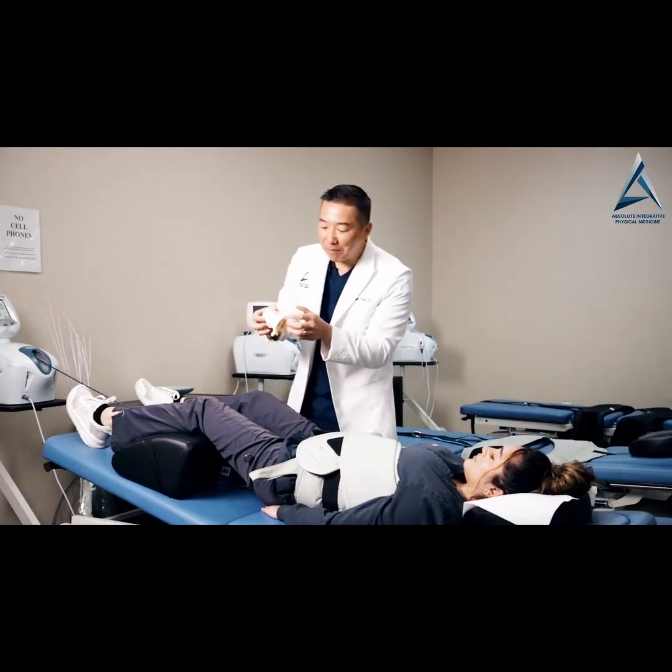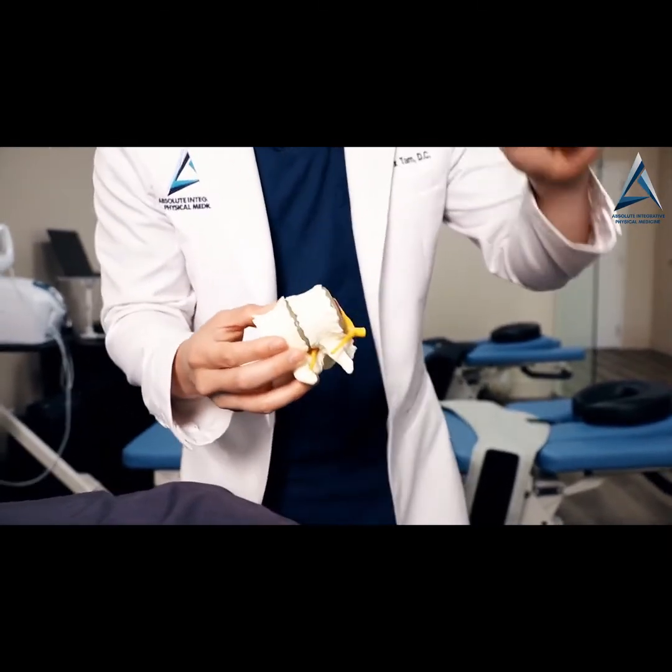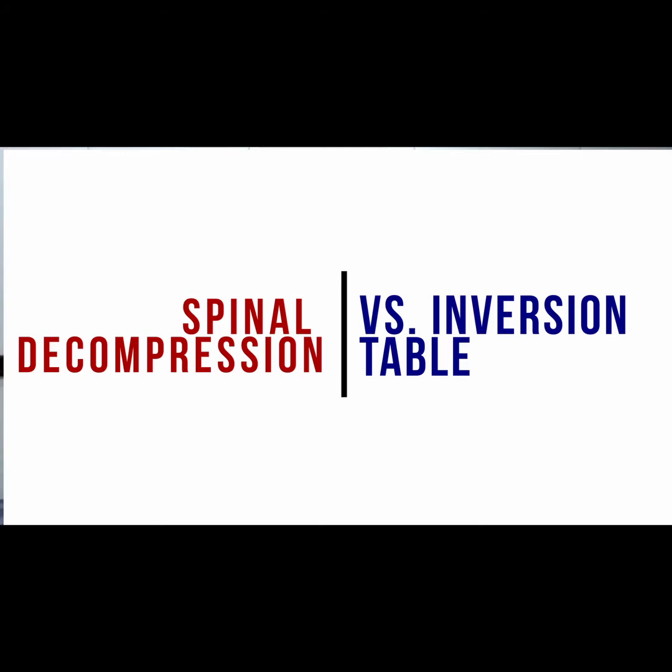And that's why when we first learned about spinal decompression in school, oh my gosh, life changing. And when we started doing it in our office and seeing patients' results over the last few years, it was undeniably one of the best things that can produce amazing, amazing results. Right. And a lot of our viewers can testify to how it helped them manage their pain better, if not improve their conditions. Now, one other tool that's being brought up when it comes to spinal decompression is the inversion table or inversion therapy. So how is our decompression different from the inversion table?